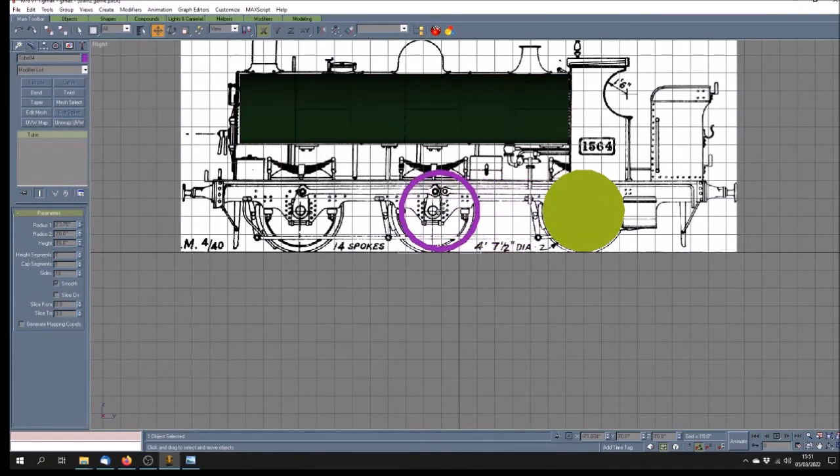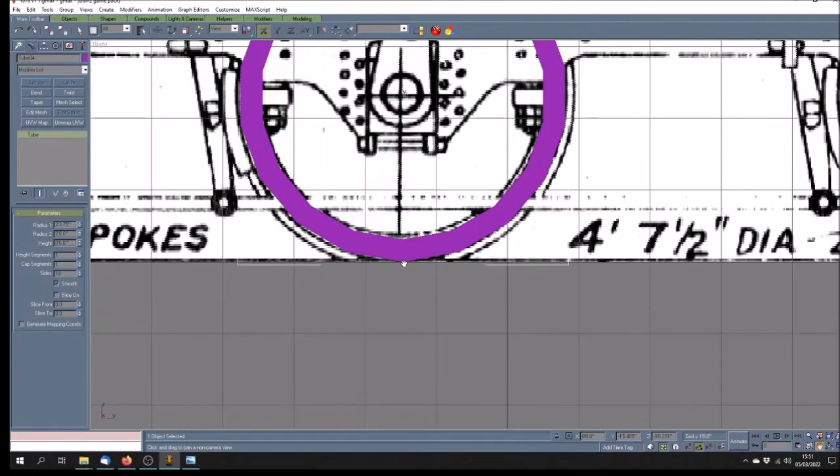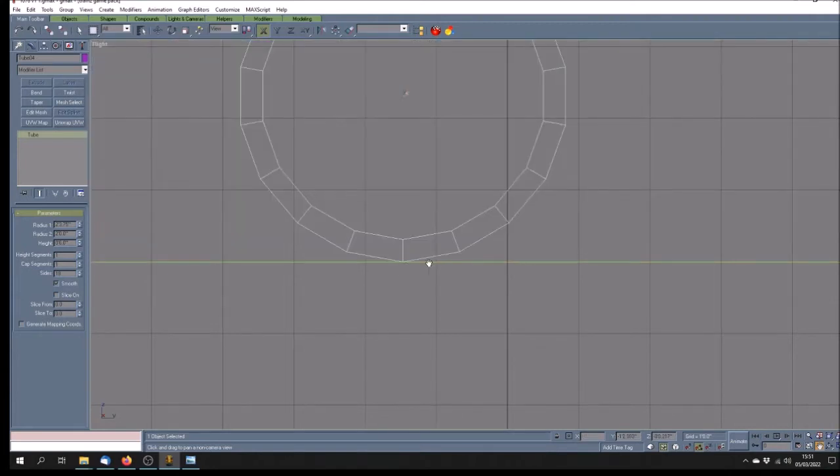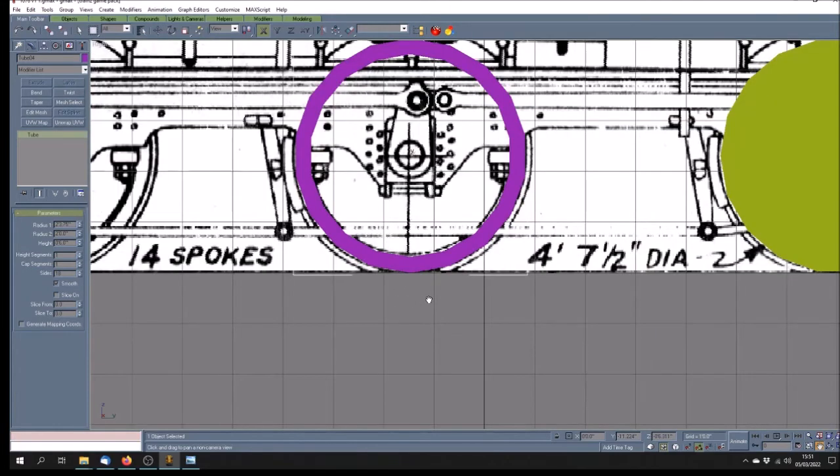Along, there's our wheel. And because it's the same outer diameter as the diameter of this, then I know that it's already sitting on the baseline. As you can see there, I'll just go into wireframe, you can see that point is sitting on the 0 height. But of course it's also very clunky as well, so we want to alter that.